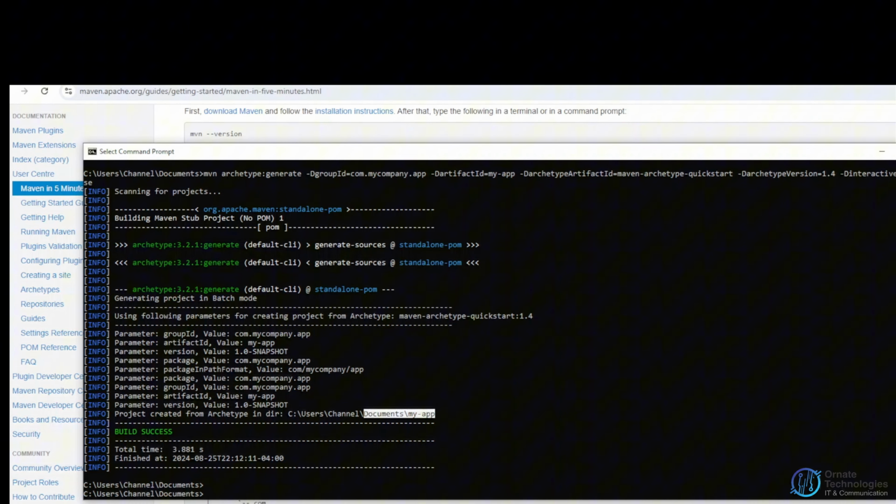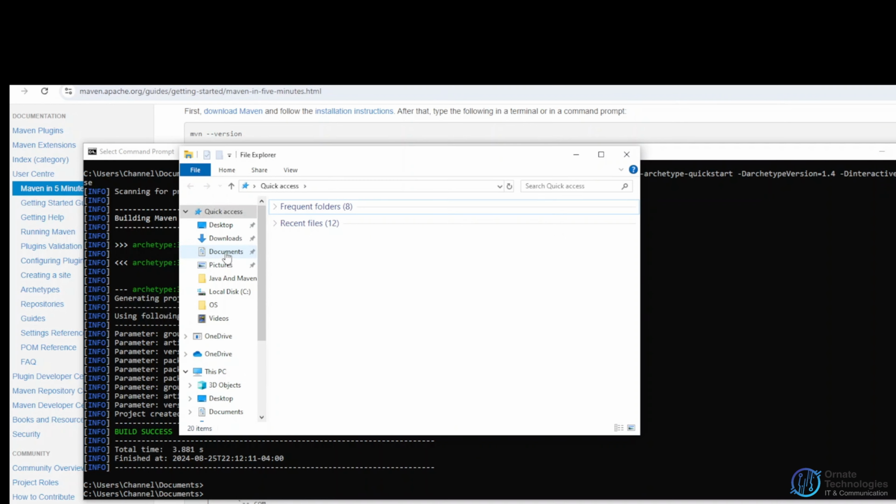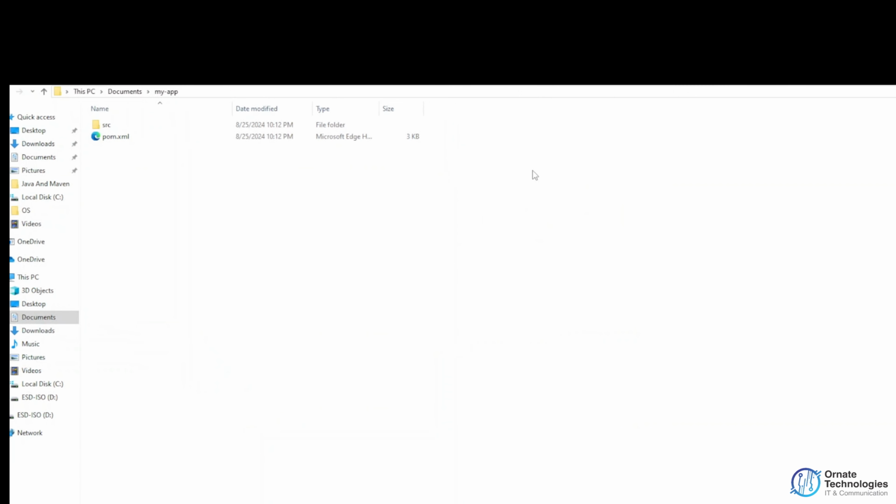All right. Let's go look at that particular application that was created. This is the application that was created. Now, if you remember earlier when I was talking about the structure of a Maven application, the structure always follows this: the app name, then the source, the test, the main. The main is where the application itself is always sitting. If you remember, I was talking about artifact ID and the group ID.